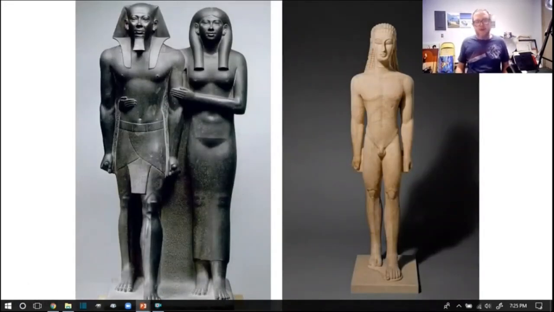If we compare it to Egyptian statuary at the time, you can see that pose is taken directly from what was referred to as the master pose in ancient Egypt. This was a pose that was meant to show power, so it was usually reserved for the king or someone who was particularly important. And it's arms at the side, very tightly to the side, clenched in fists, with the left foot forward, as if it were striding forward, but standing very upright. And you can see in the kouros here on the left that was adopted.